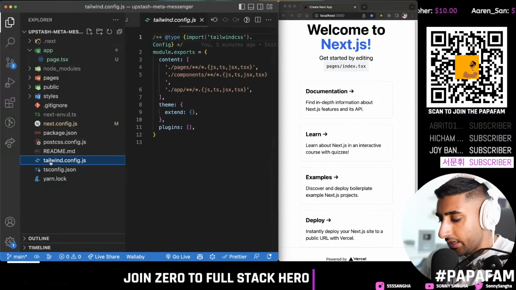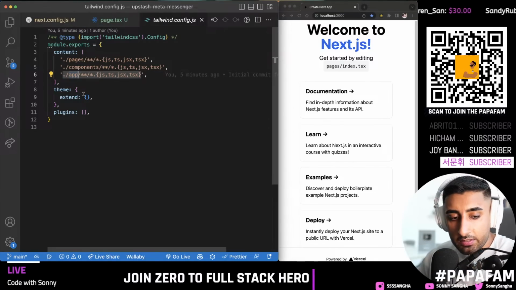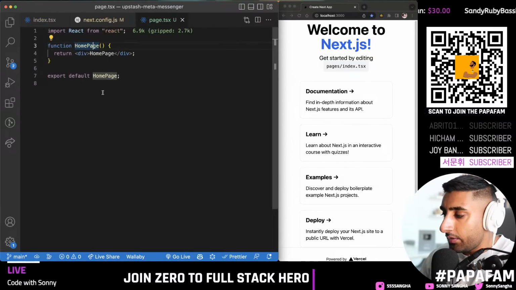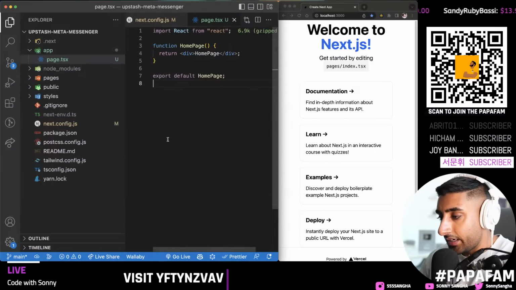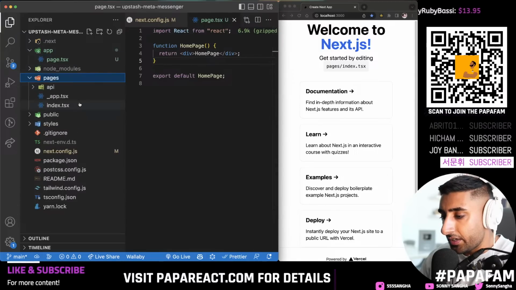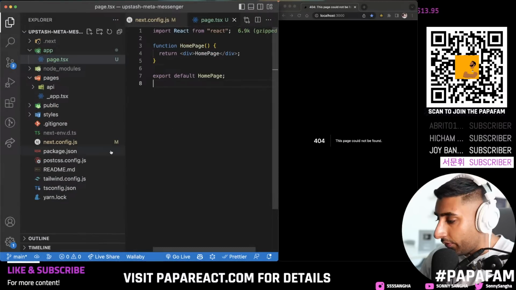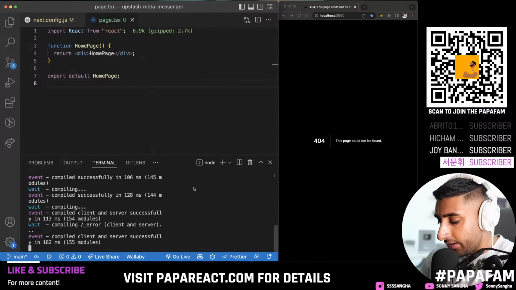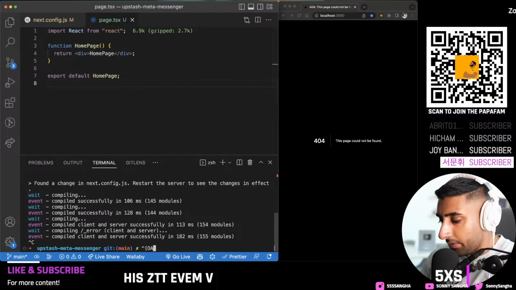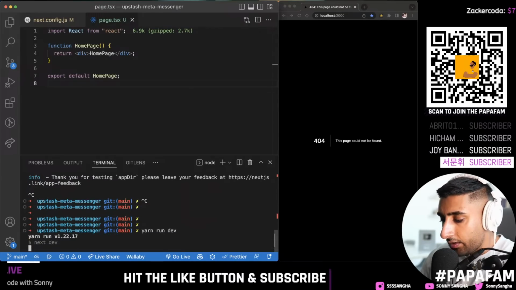So let's firstly go down to Tailwind config, make sure that we have app here as well. Okay, so by default now they introduced the app directory as well, so that's a good sign. Okay, then we're going to go ahead and actually get this kind of set up and running. So in order to get this kick-started, firstly we've got to delete our index.tsx, our old one. So that's gone, and now we'll get 404. And then we need to restart our server because we've enabled a new experimental feature. Okay, so I'm going to kickstart our server. So I'm going to cancel it all, yarn run dev.